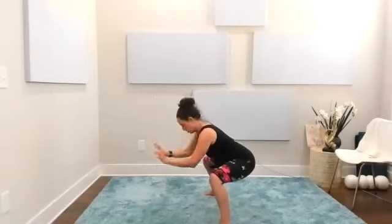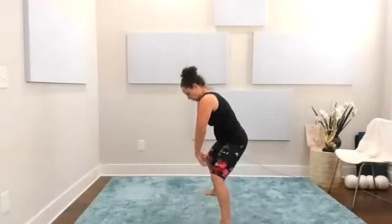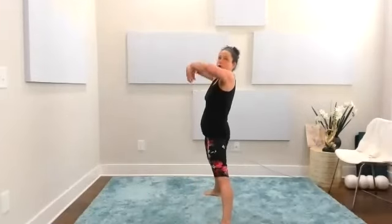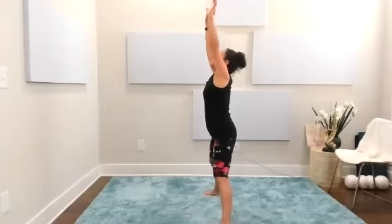Drop the arms. Now the palms are facing yourself. Push through the heels and come straight up. And bring those arms all the way up, palms forward. Nice work. Bend in the knees. So I'm just going to go to the side just for a visual. I think everybody's doing it though. You're going to go down, yes, into your squat. Feel that stretch in the groin. Palms forward. Push through the heels. You're coming straight up. You're not rolling. Let's add the breath. Inhale, exhale through the mouth.